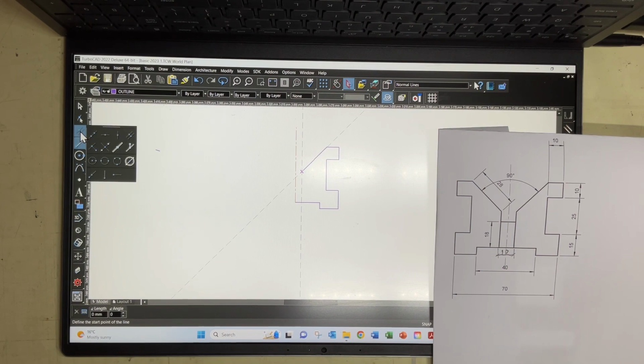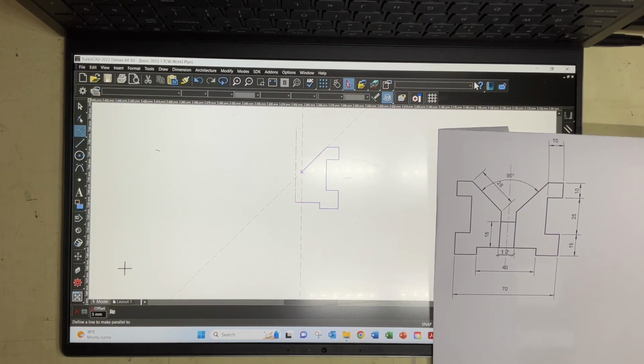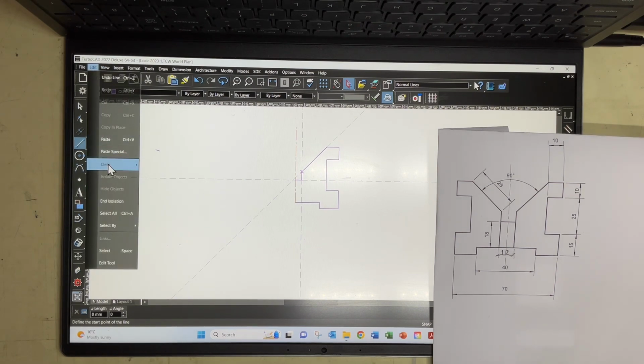So I come to the palette over there with the construction lines, parallel line, and I can say 18mm, so tab, 18, enter, go to that bottom line over there, click on that, and that gives you that 18mm distance from there to there. I can now draw in a line again. It's still set at outlines, and I can draw in a line going from there to there, and from there up to there.